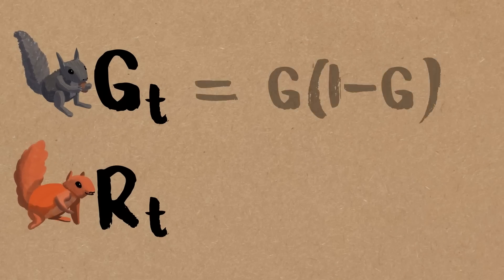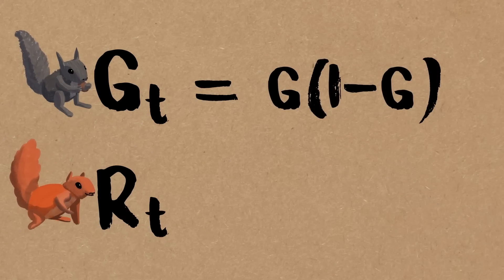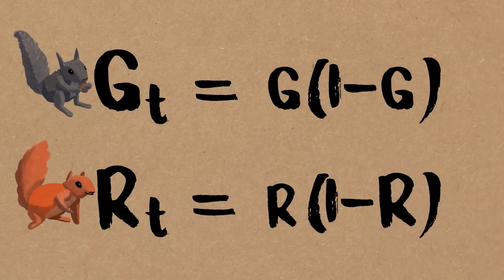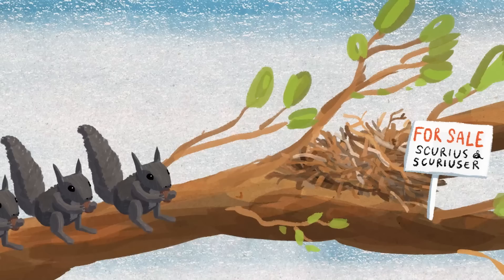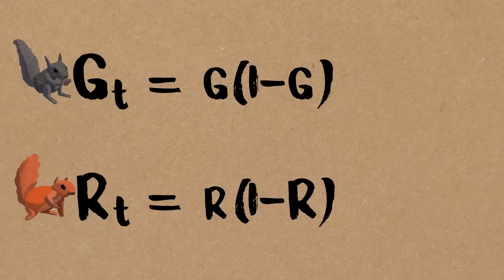We can include space in this, but generally we don't really need to. If you're considering an island, we can just consider how that conflict occurs. So we'll throw away space for now and just consider an island of grey and red squirrels. And what we say is that the grey squirrels undergo binary competition, as do the red squirrels. The equations I'm going to write are going to be pretty similar.